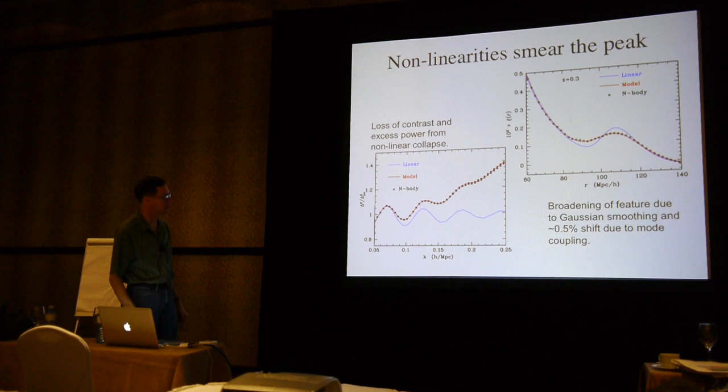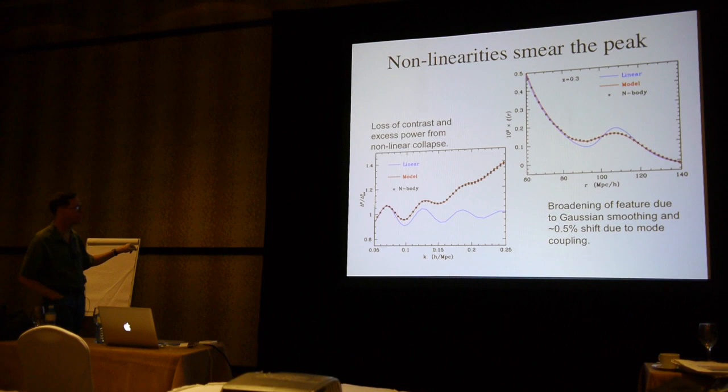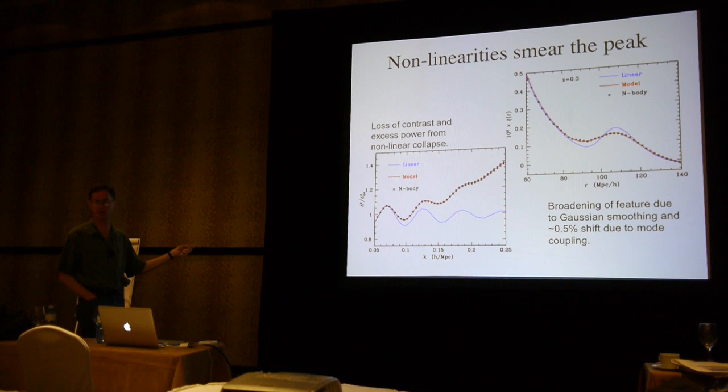So this just shows what I said in pictures. This shows it in Fourier space versus k, again with a linear k-axis, which we're not used to looking at. Here it is in configuration space, and this is all theoretical. The points are an N-body simulation, the model I'll come back to in a little while, and the blue line is the linear theory. And so you can see here that the contrast of these oscillations is clearly going away. I clearly see this excess small-scale power that's being generated. It's very hard to see the out-of-phase component in here because it's about a half percent shift in phase, but we'll come back and see that in a little second.